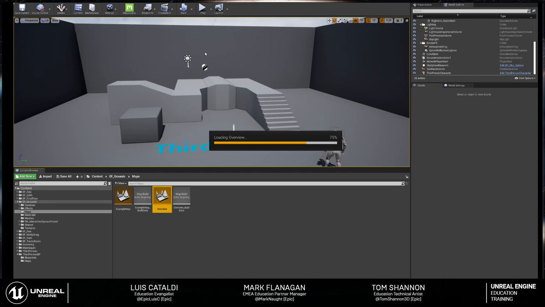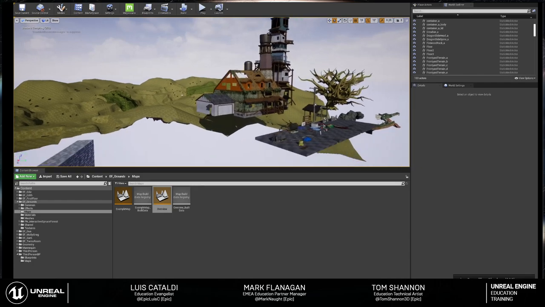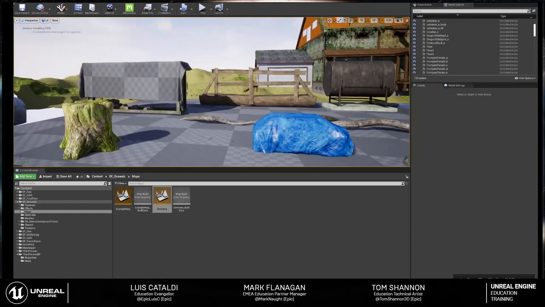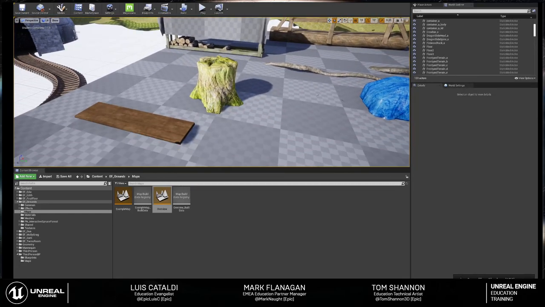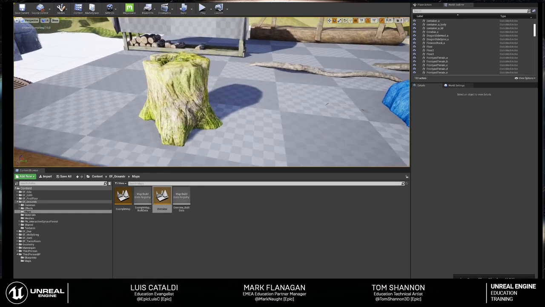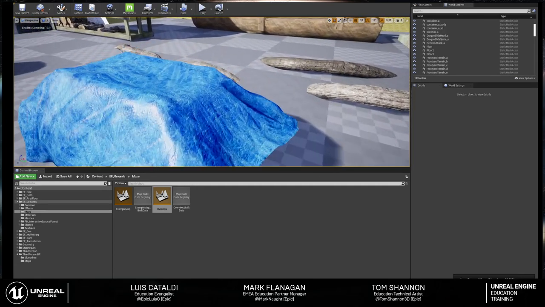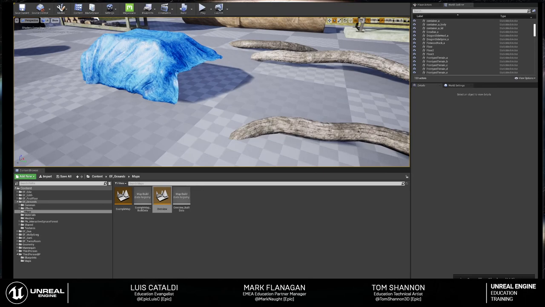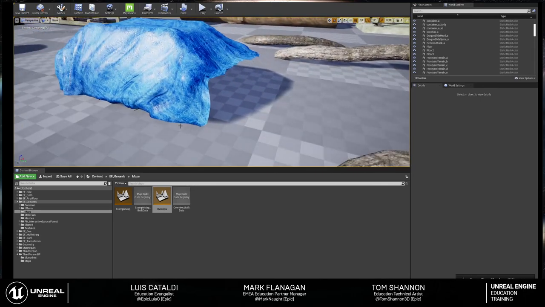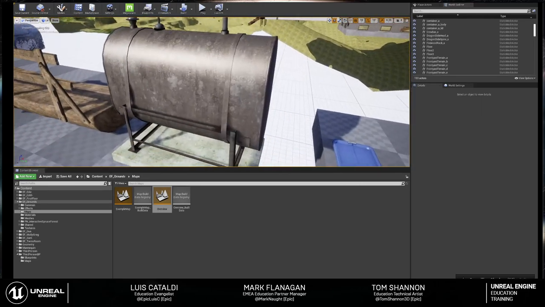So isn't that exciting that I pushed the wrong one? It's still pretty cool. While we're here, let's just take a look at this one. This is just some of the content, and you can see there's some really nice stuff here. Who doesn't need a plank of wood like this or a tree stump that you can munch into the ground? A super hard art asset to actually generate is a tarp like this. Fortunately, Unreal Engine is delightfully physically based, so making plastic is a little easier than it was in the old days.